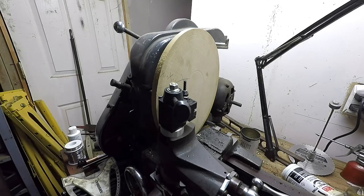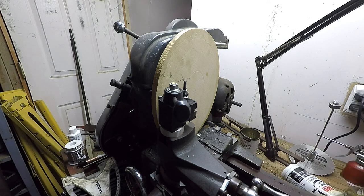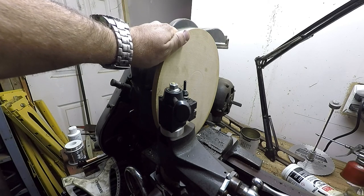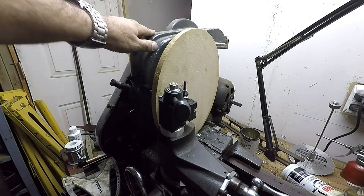All right. Well, today we're working on another pattern here. And this is going to be the front cover for a boiler. It's not going to be a real high pressurized thing. This is just a decorative cover, really.